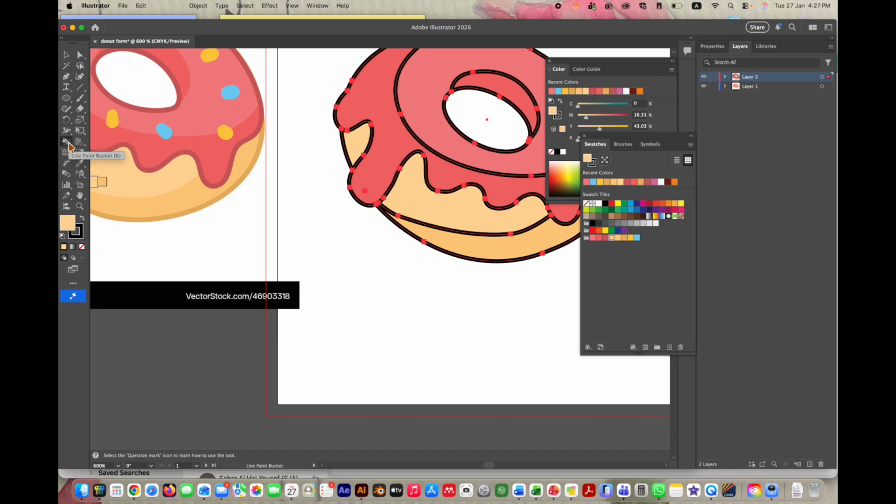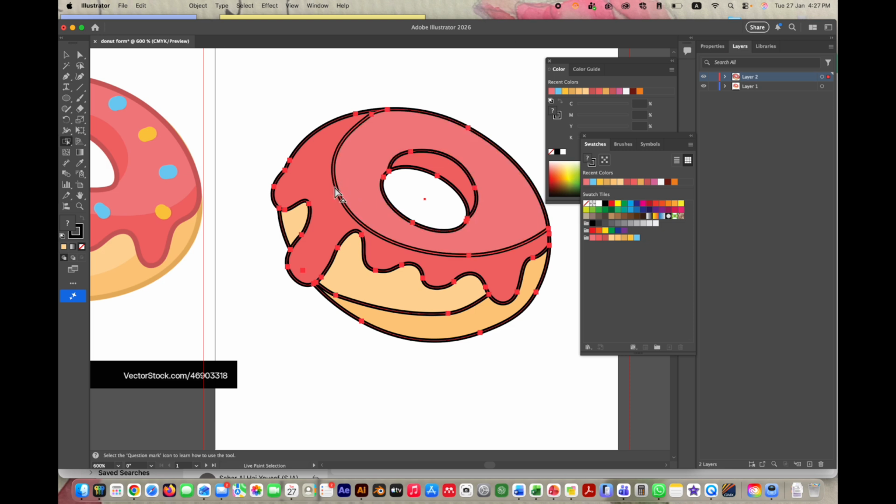So now to color the stroke, you can use the Live Paint Selection tool. For the Live Paint Selection tool, you can choose between the fill or the stroke. All right, so let's say again, if I click here, this is for the outline color. I need to choose the outline.